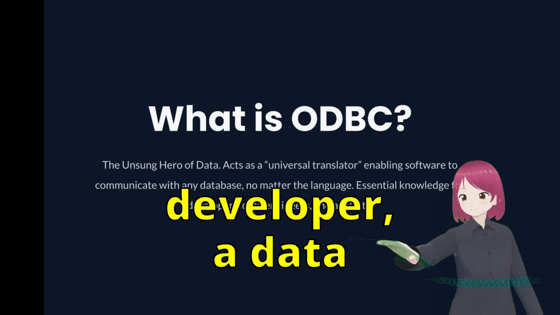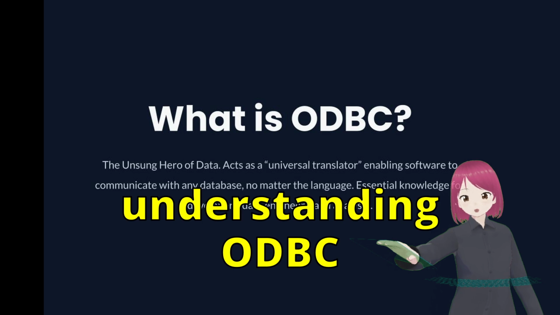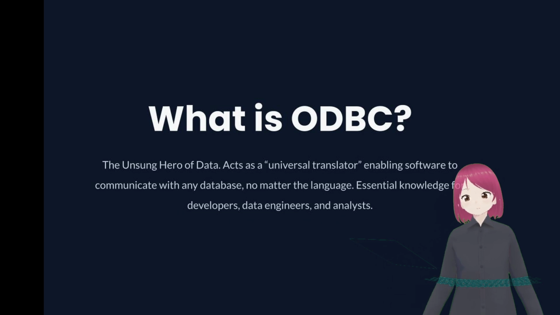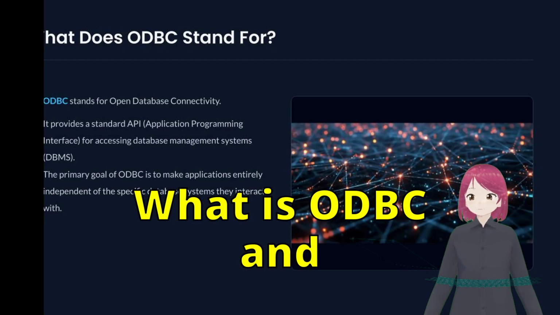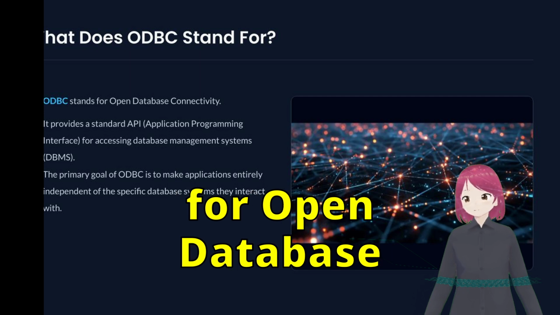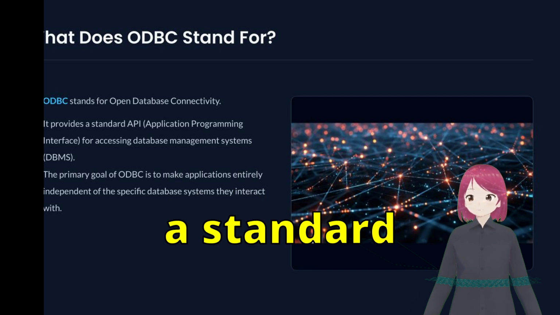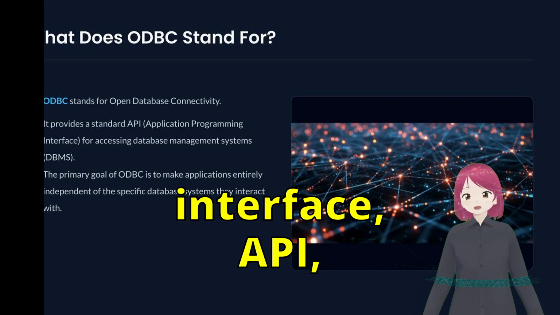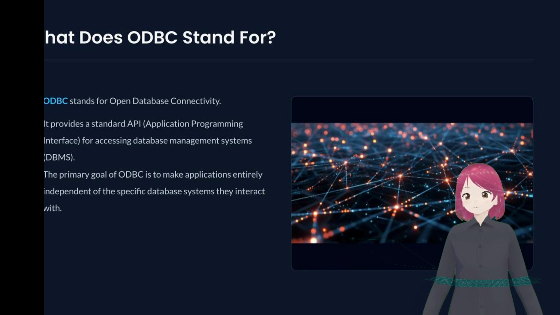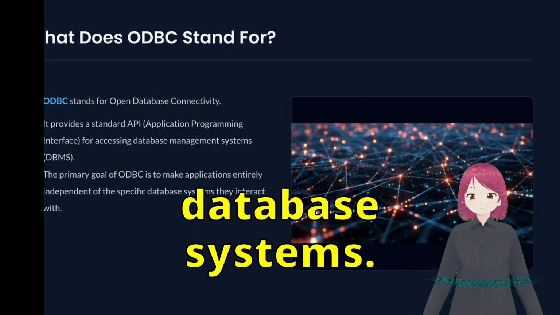Whether you are a developer, a data engineer, or a data analyst, understanding ODBC is key to grasping how modern data connectivity functions. What is ODBC and what does it stand for? ODBC stands for Open Database Connectivity. At its core, it is a standard application programming interface, API, for accessing database management systems, DBMS. The goal of ODBC is to make applications independent of database systems.